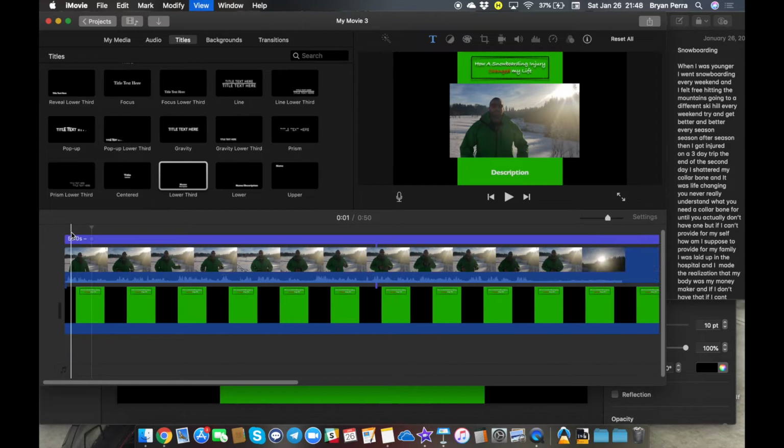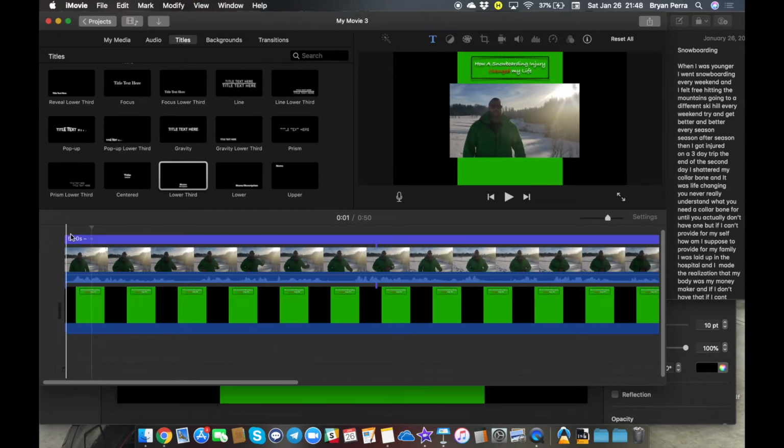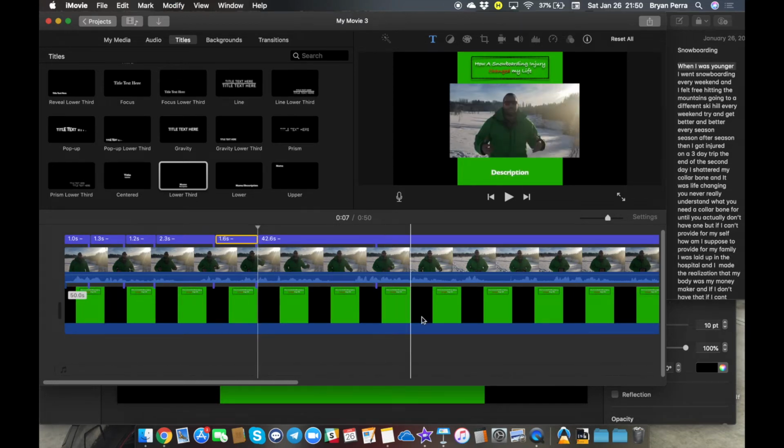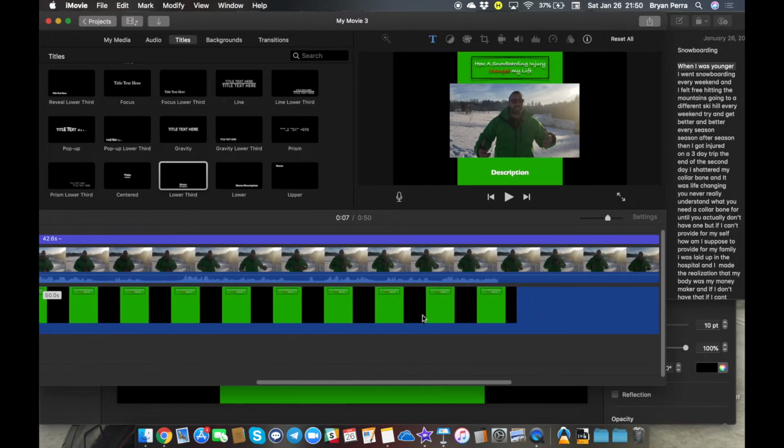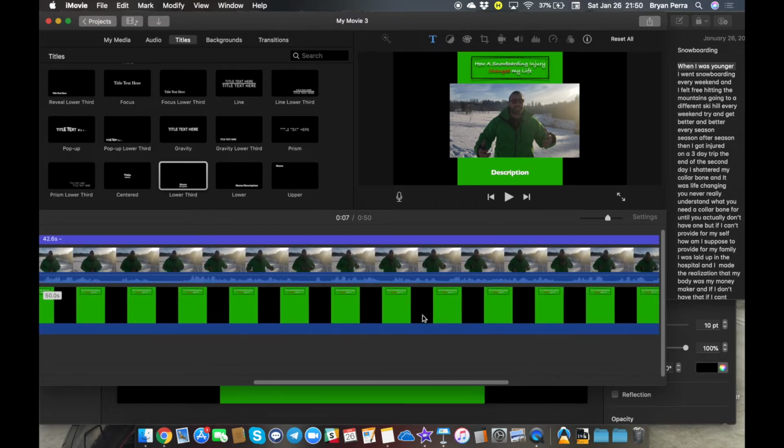Just to give yourself a little bit more room, make sure that you click on and highlight that, and you just break that. To continue on, I went snowboarding. Again, make sure you highlight this and continue on, every weekend. Then you highlight it again, and it's Command B to break it up. So now they're all in sections, right? You can see how I'm doing this. It really is pretty tedious. You just keep doing that for the rest of the video. I'm going to keep working on this and fast forward this video.